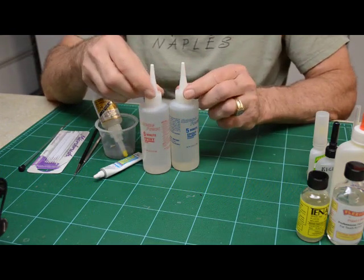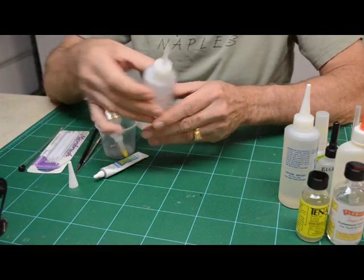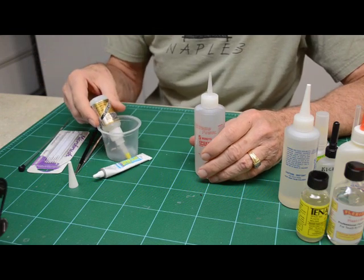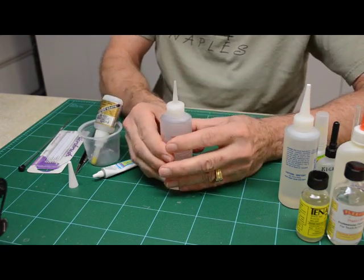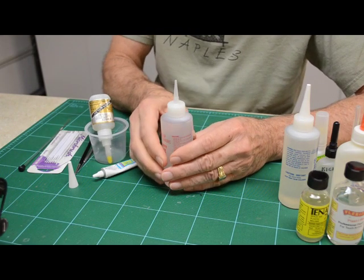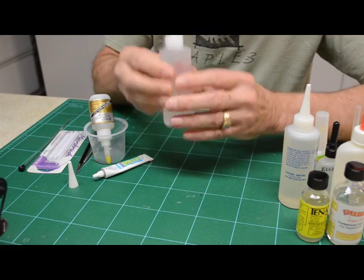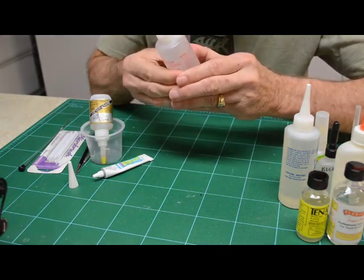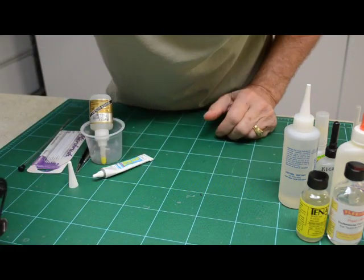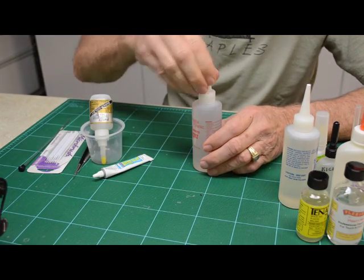One trick I'd like to pass on: when you're done using something, you squeeze it out. Especially for your CA cement — give it a second to drain back down, and then just squeeze it. Not enough to squirt the product out, but enough to blow the air out. You can even hear it — hold it up to your ear. You don't want to point it at your face or in your ear, of course. Just squeeze it enough to squeeze that air out, and then you know it's completely empty and it's not going to get caked in there.